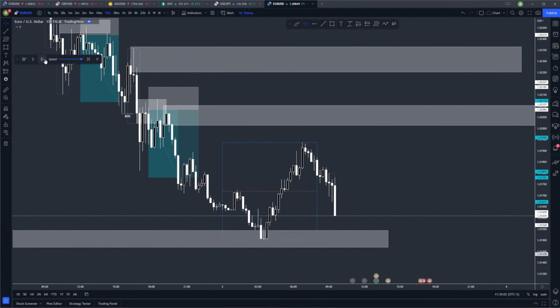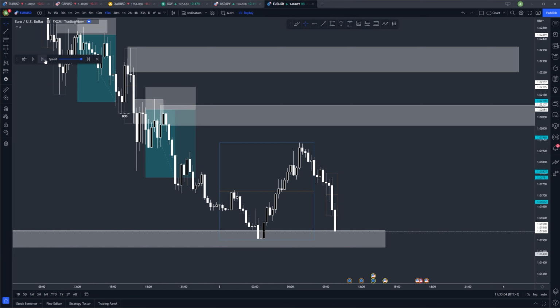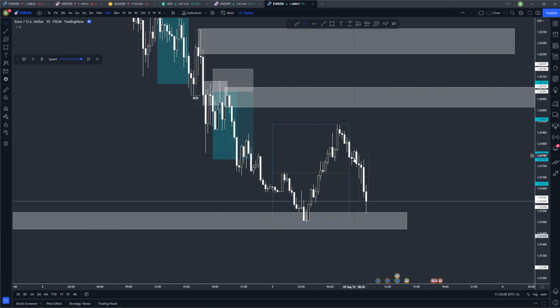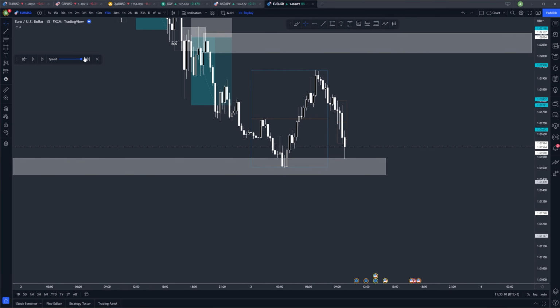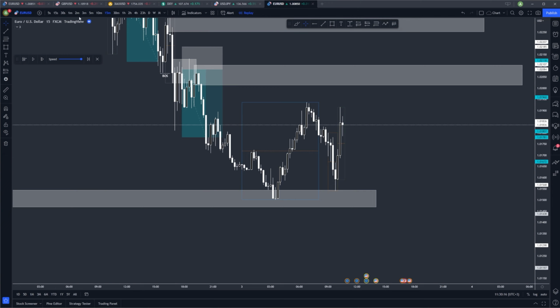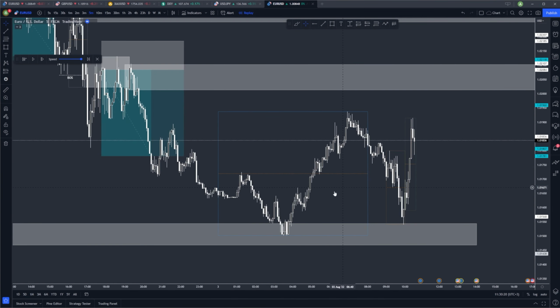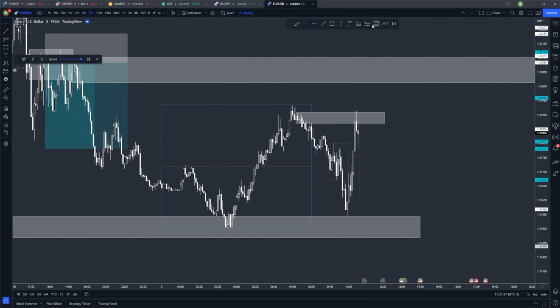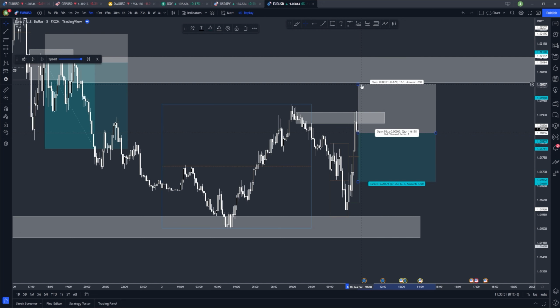Okay, Asia has a huge push to the upside, which for me says they wanted to take some sell position here, and now we're going to take the low. We come up into London session, so let's execute a sell here, just because we reacted from this Asia low and we came back to the Asia high, but we have to remember we're still bearish. London had a huge move in the first 30 minutes, so that tells me they want to drop.